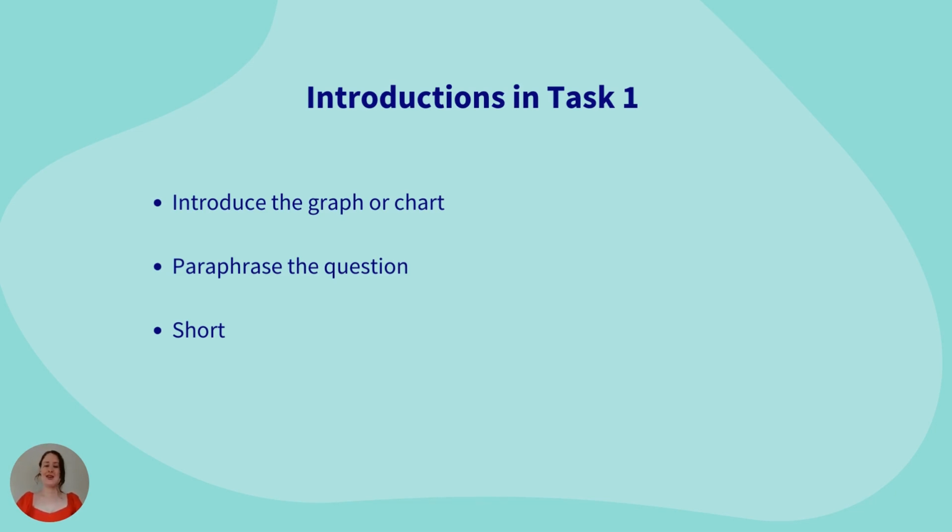Now, let's take a closer look at how to write an introduction for Task 1. So, what does Task 1 ask you to do? Well, you may remember from previous videos that in Task 1, you will need to write a descriptive report of around 150 words based on the information provided. So, now you know what you have to do in Task 1.